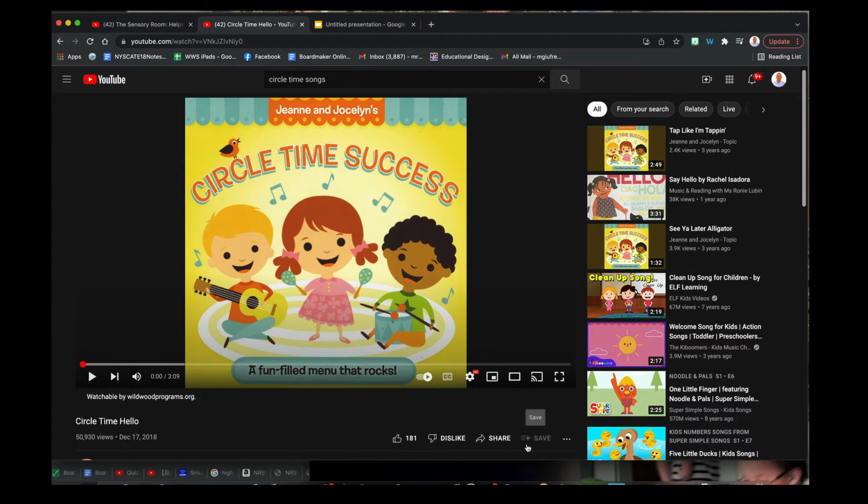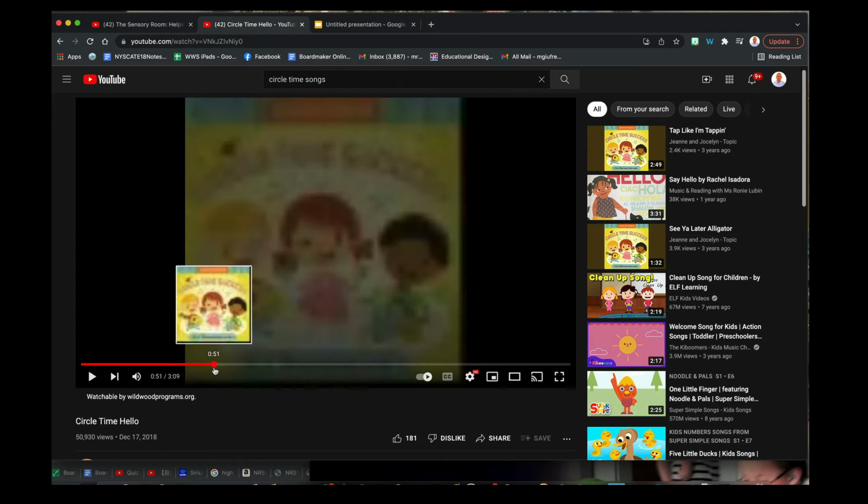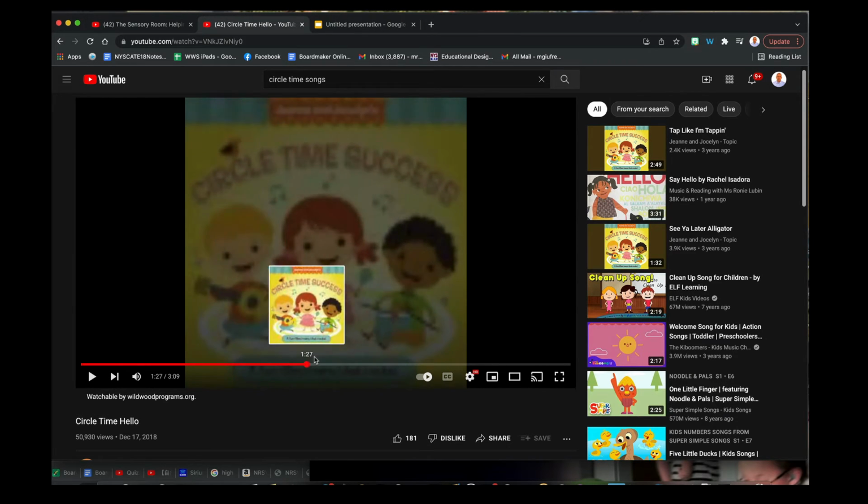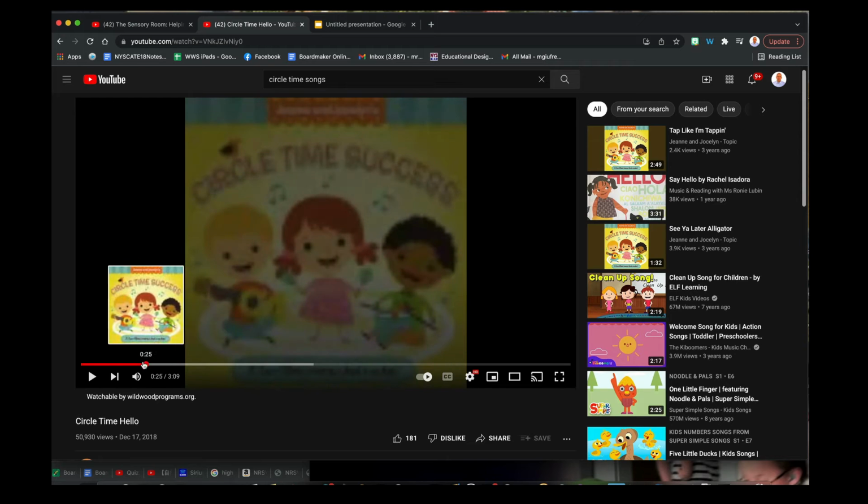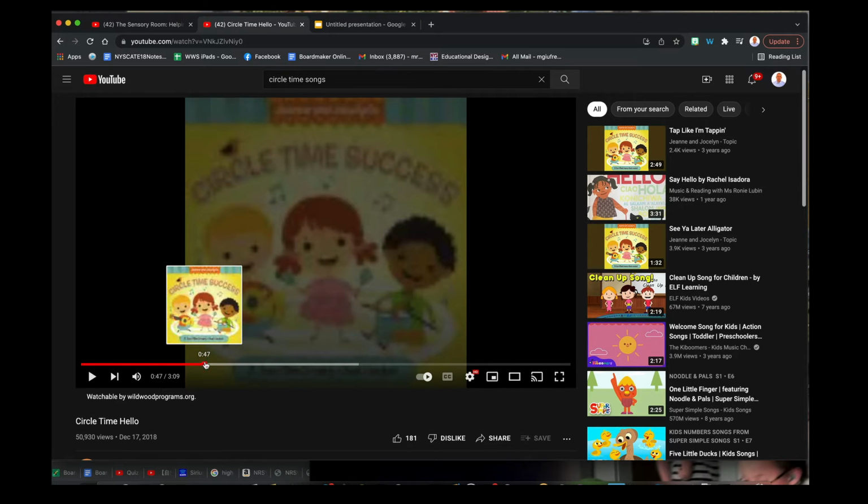The first thing you're going to want to do is know the section of video that you want to take. I'm not finding an exact section of this that makes sense, but for purposes of this, let's say you wanted 20 seconds to 50 seconds. Just be aware if you go over a minute, it keeps it in seconds, so you just have to kind of do the math in your head. It doesn't convert it to minutes when you're doing this option here.